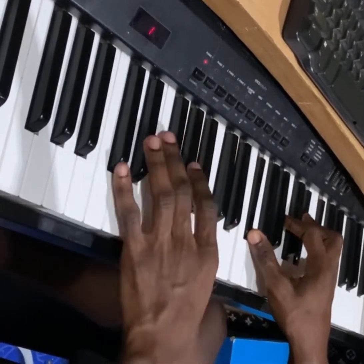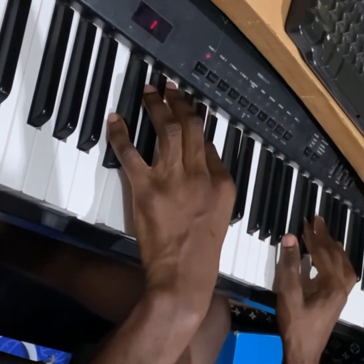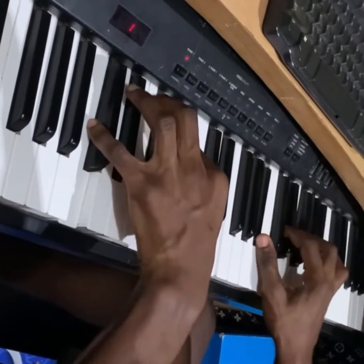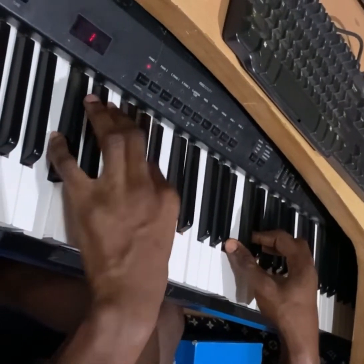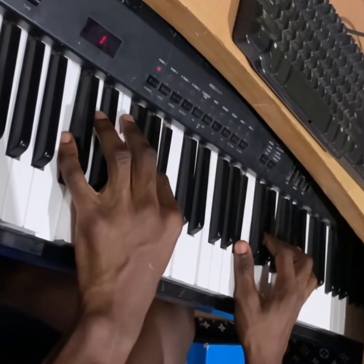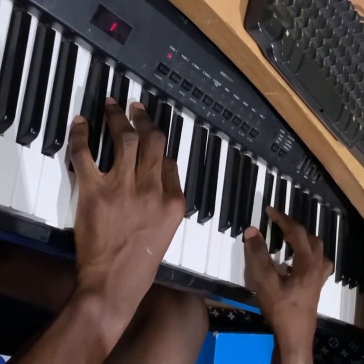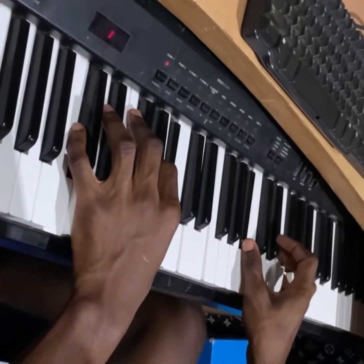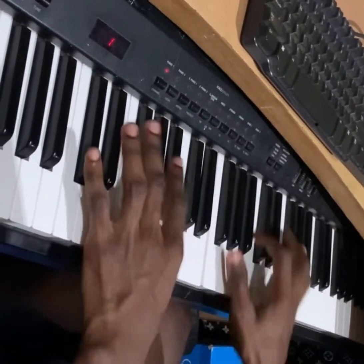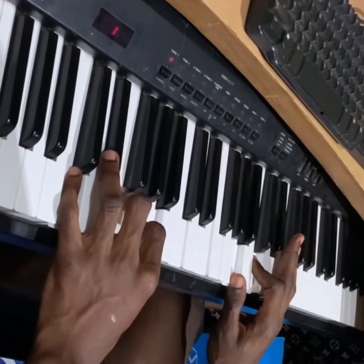C, we are going to C, G, B flat. Then on my right I have B flat, D, F, and what, A. So let's go back. Then I end it with a B flat diminished. Sorry, that's B flat, C sharp, E, and what, G. So you are back to one.